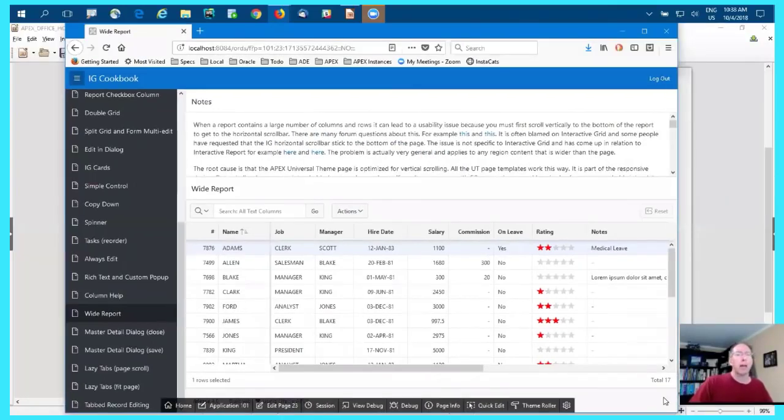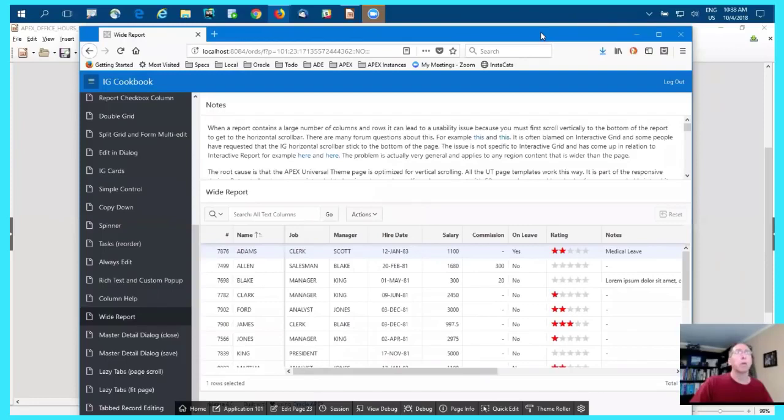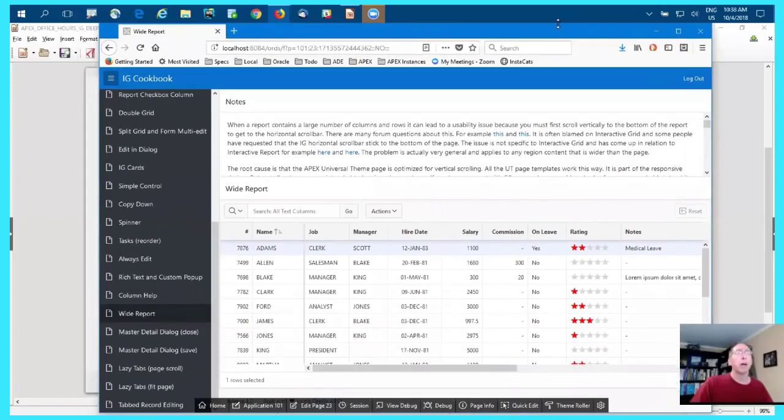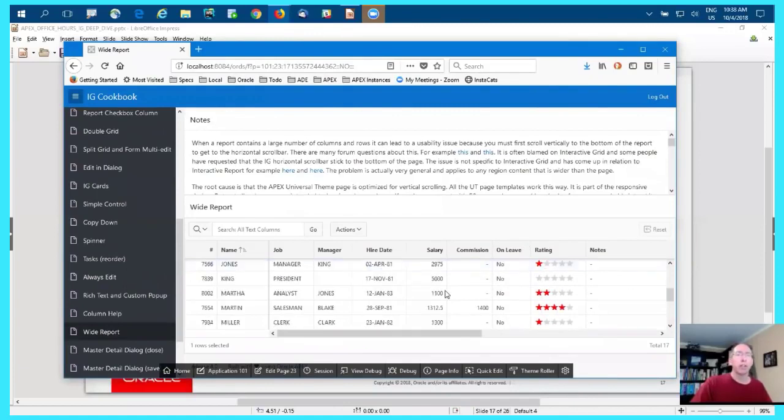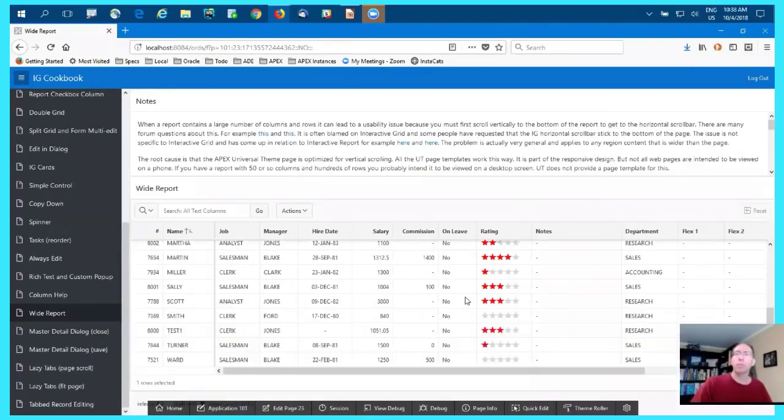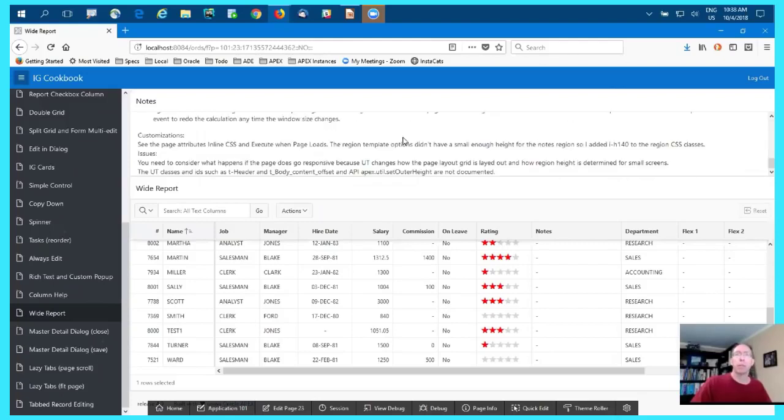And we can see that if I resize this window, this region resizes itself so that it completely fits in this page. I think this is currently the best solution when you have a wide region or multiple regions that scroll independently.